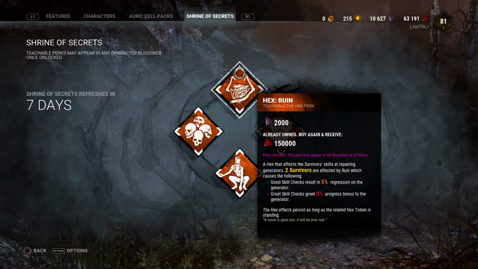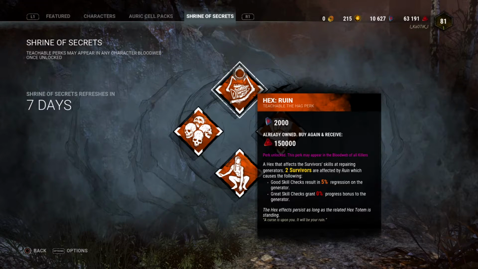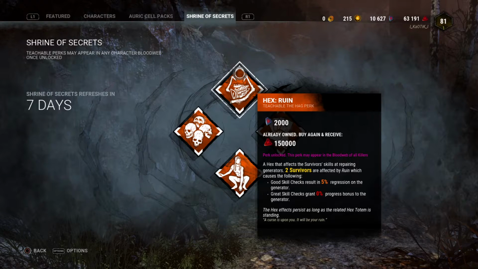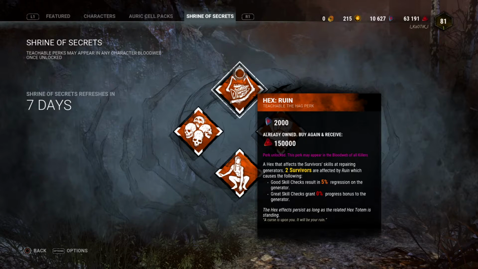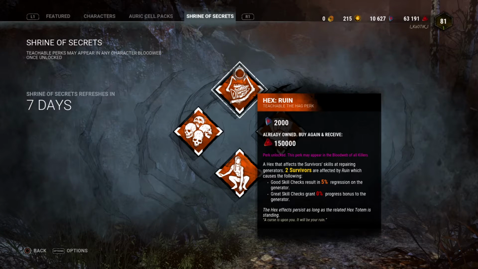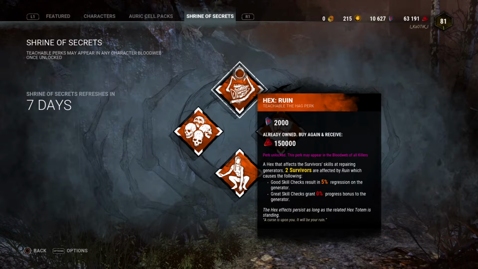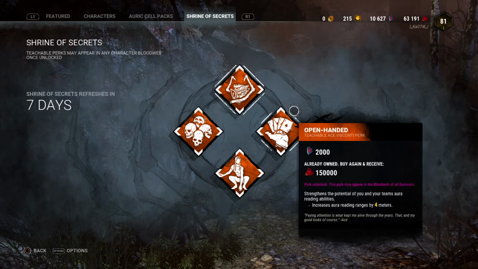If you get Hex Ruin up to tier 3, all 4 survivors are affected. So every time you get a skill check pop up, unless you hit the very small area, you will lose 5%. And as you can imagine, this makes repairing a lot longer. At higher ranks, don't get me wrong, people can actually work through Ruin, but it's a good time waster. So that is 2,000 shards, Hex Ruin.